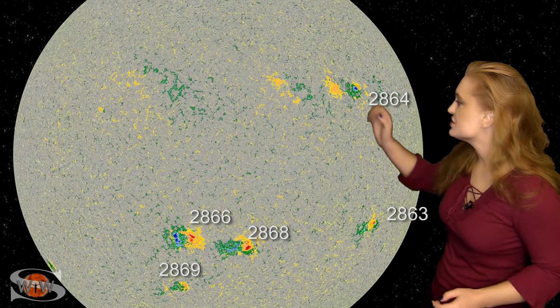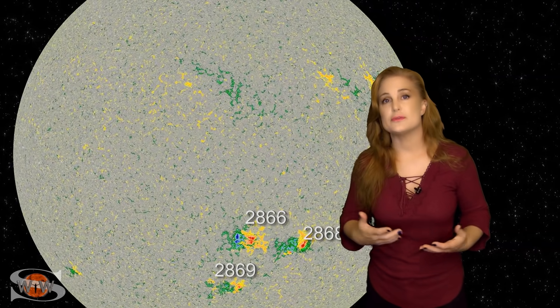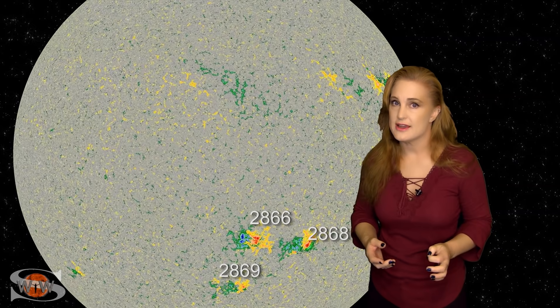Most of these regions are going to be rotating off of the Earth-facing disk in the next few days, probably three or four days, and we'll see that solar flux drop a bit over the next week — from probably the low 90s down into maybe the mid-80s or so. But until then, amateur radio operators and emergency responders should expect that radio blackouts could be an issue. Stay vigilant, and also expect a bit of a fizzle when it comes to radio propagation on Earth's day side.